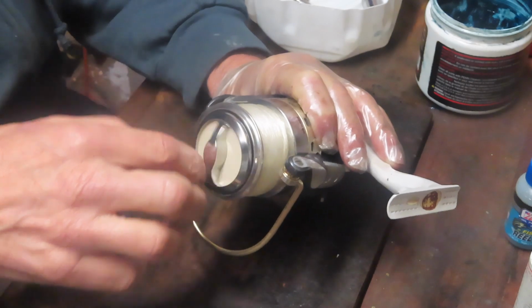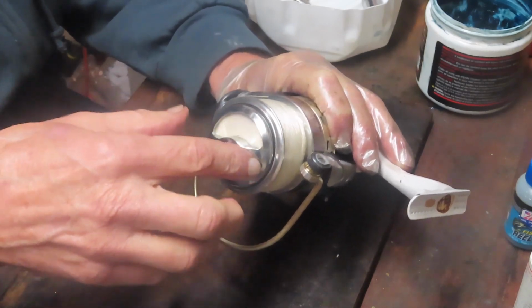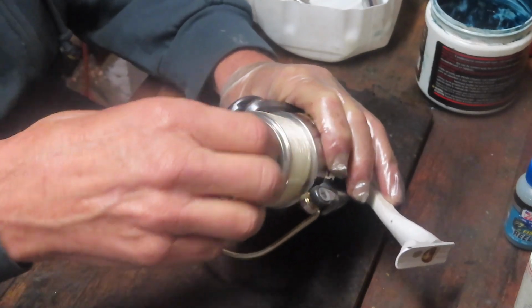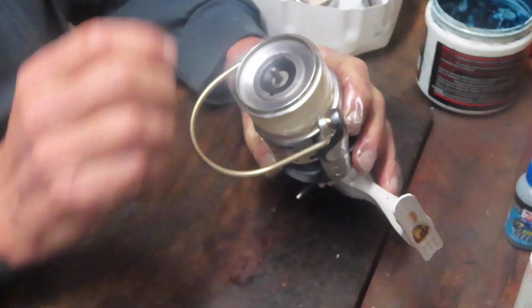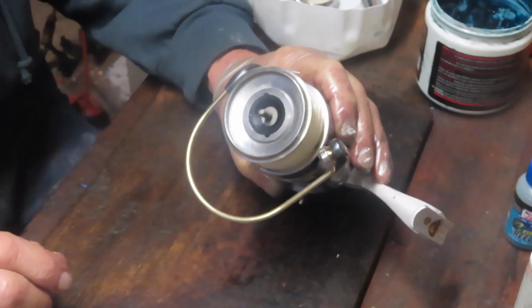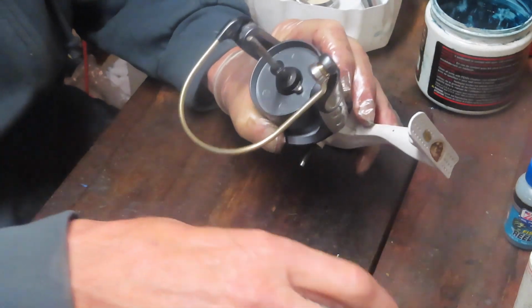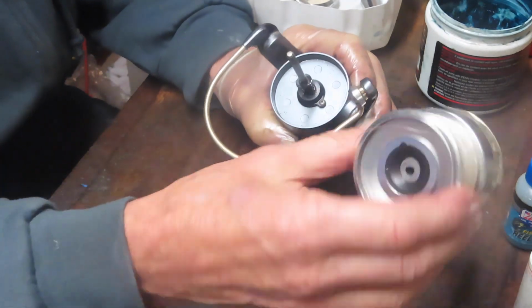So I took the handle off, and as I continue to take off the exterior pieces and parts, I want to take a moment to thank our essential workers and first responders, everybody who's keeping us safe during the pandemic. You show up every day to deal with the issues that the pandemic presents. I thank you for it.